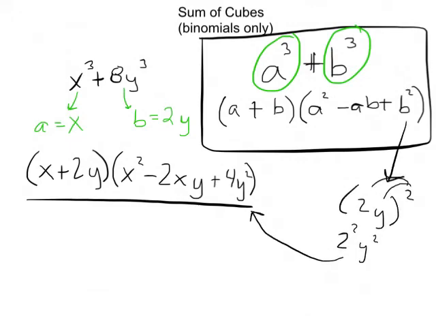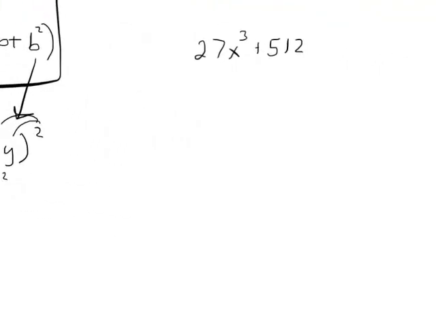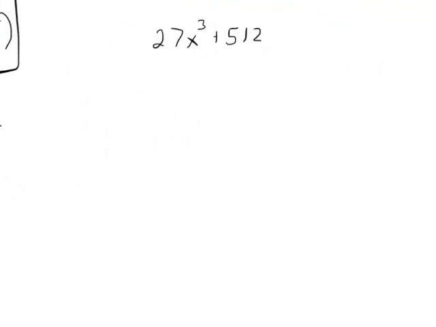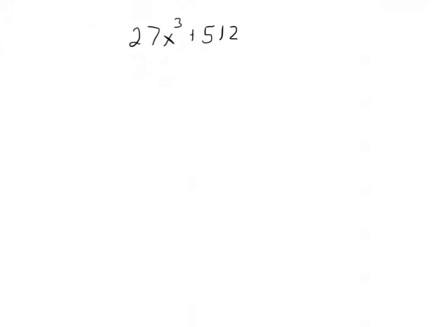So assuming you got that, we do have one other example to look at that's hiding over here. This is a sum of cubes problem. It's one cube plus another cube. The first step that you guys need to take is you need to identify, as I said in the previous problem, what is A and what is B. So take a minute, find out what A and B are. We'll check those, and then we'll do that together.